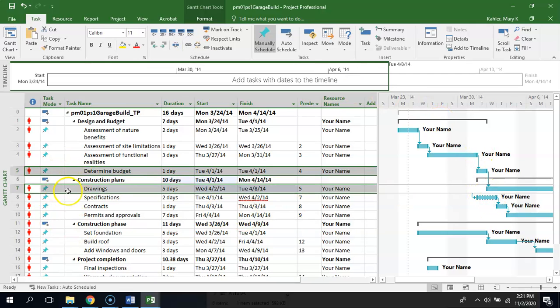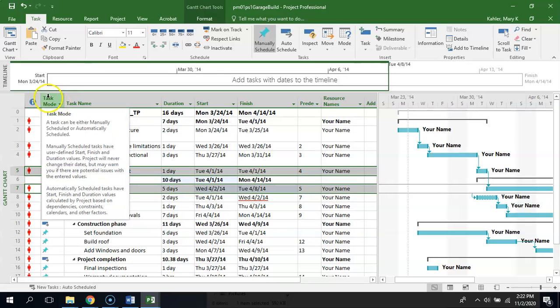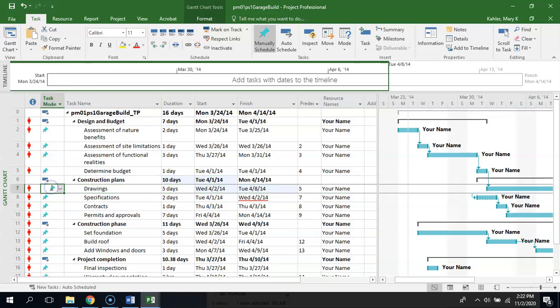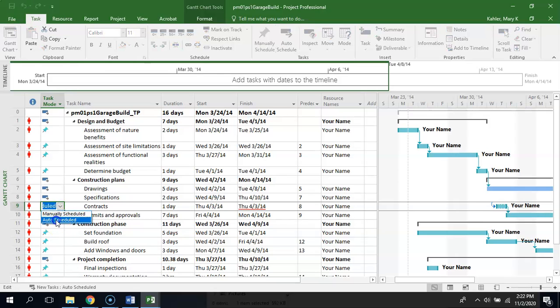So there are a bunch of manual tasks in here, so you'll want to fix that and make sure everything is in automatic scheduled mode first. Yep. Otherwise it's going to get all funky on you. But the other way that you could do that, I just clicked undo, is you could just go to the predecessor column for drawings and say, okay, what's the task that needs to come before this? Look up and see that it's task number 5, determine budget, and you could just tap 5 and then it'll do that as well. But all these aren't behaving because they're all set for manually scheduled. So you have to go back and make sure that they're all auto scheduled so that they behave properly first.